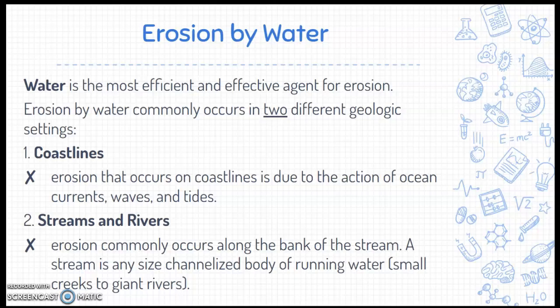The other type is streams and rivers. Streams and rivers go from higher elevation to lower elevation due to gravity. As we go from higher to lower elevation, depending on the slope, the severity of the drop determines how fast those waters are moving. If those waters are moving very fast, typically we may see higher amounts of erosion. If they're moving slower, typically a little less. It also depends on whether the rivers or streams are meandering quite a bit or fairly straight. So those things can vary as well. But those are the areas where we typically see erosion.